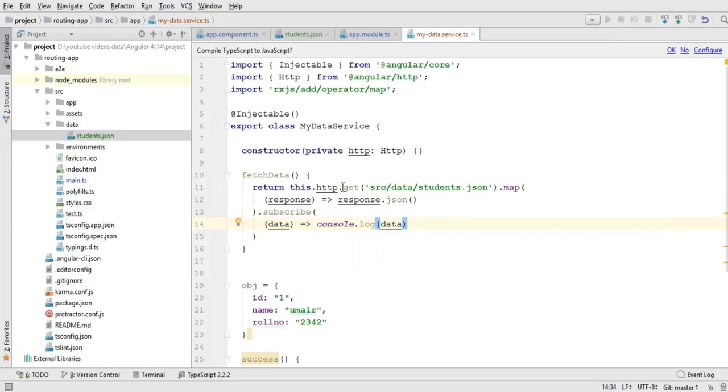So this is how we can get the data and hit any specific URL. Right now I have just hit a path of a file which is in the same project, but if we want to hit any online call, Facebook provides different API calls, Twitter provides different API calls, Google provides different API calls, and a bunch of other sites, we can simply write the URL of that file right here within the single quotes, and that is going to return us specific data. That was a basic introduction of HTTP.